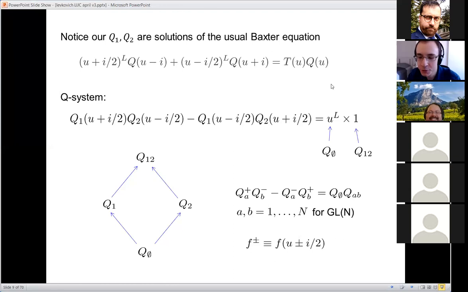But maybe just one comment. If you start with all of these Qs and all of these Ts, when you speak about a spin chain, the R matrix is going to give you the full set of operators which act on your Hilbert space. Whereas from Q and T, the most you can probably reconstruct is some commutative algebra of charges, right? You have many more charges from the R matrix than just the ones which commute with these operators. So you will only be able to reconstruct a part of the operators from the Qs. I see, that's very helpful. Thanks.